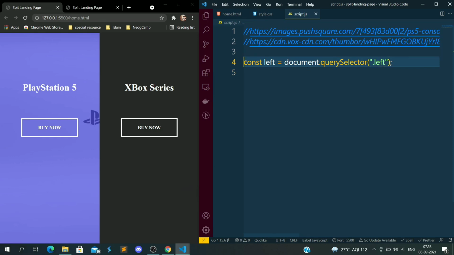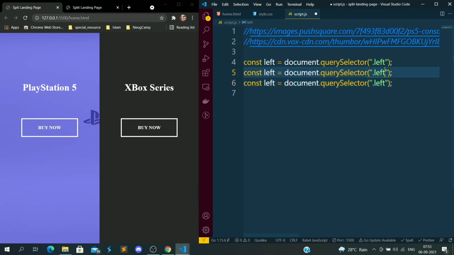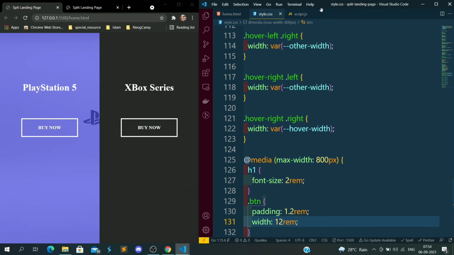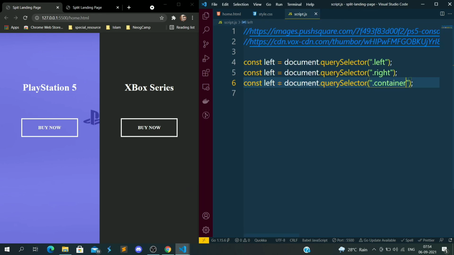We have the left class, so that is why I'm taking the left class and assigning it to the left variable. Okay, and similarly I will take the right class also. And let's take the container because I will add this hover-left and hover-right in the container div only. So that is why I'm taking the container.